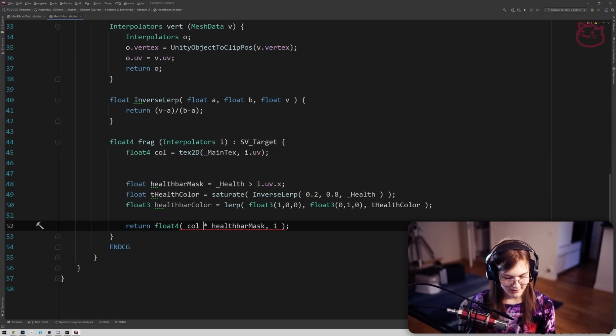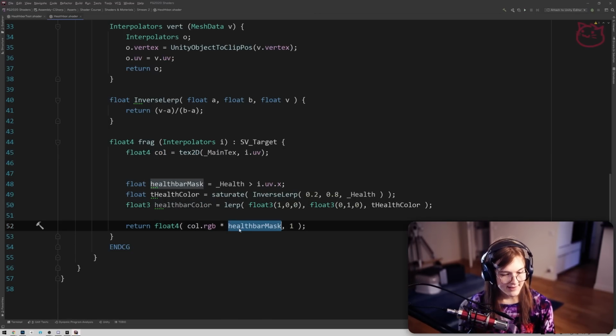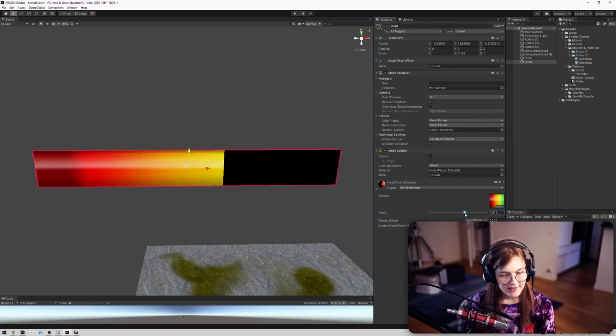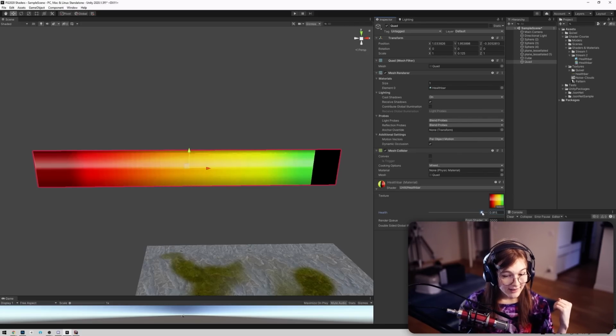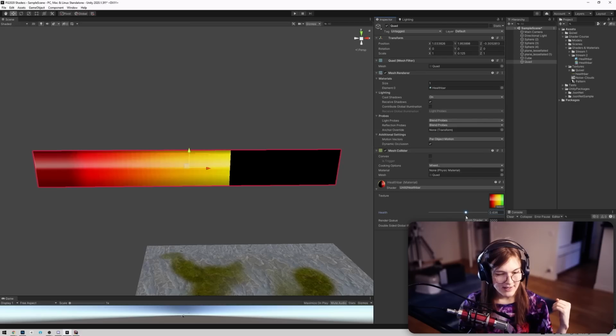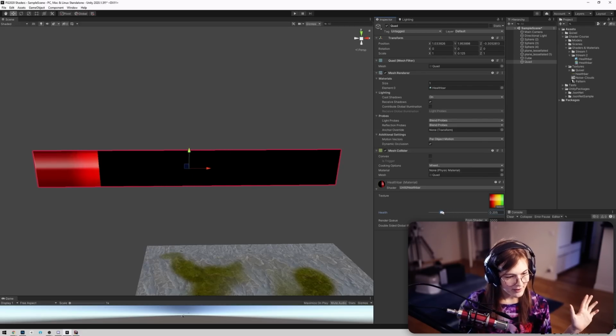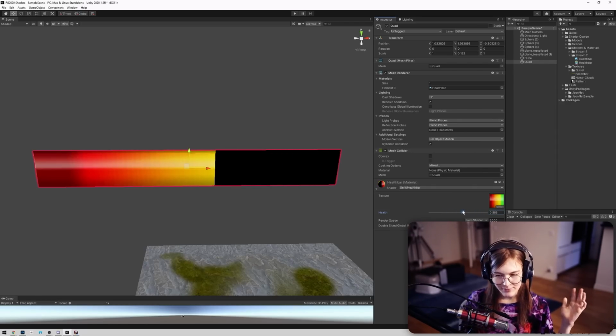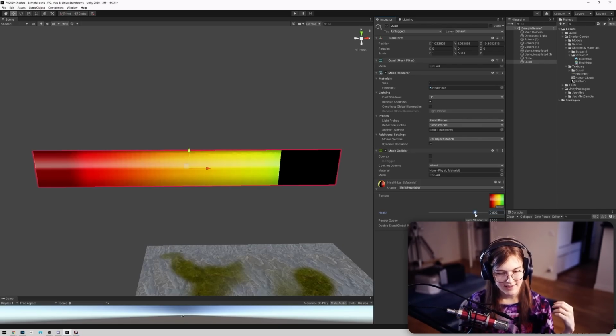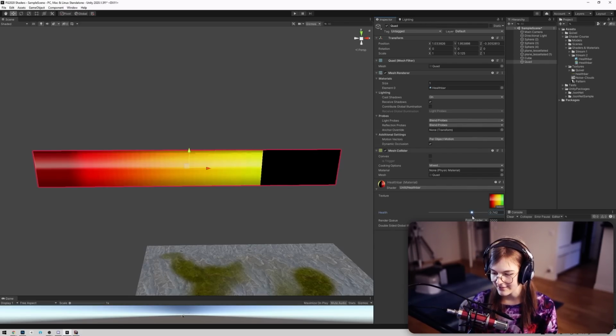If we take the health bar color, multiply it by the mask, this is also not the effect we want. So the goal of this one is that we want the entire health bar to be green when you're at the top. We want the entire health bar to be yellow when it's here. We want the entire health bar to be red when it's here, and so forth, right? Which is a little bit of a challenge, because now you need to think a little bit about how does texture sampling even work? And how can we make this sort of pick one slice of this health bar and stretch it across the entire health bar? So that's kind of a challenge that you need to figure out here.